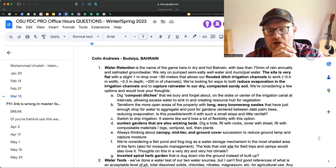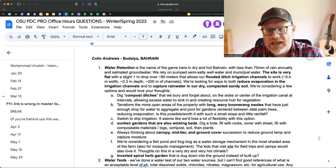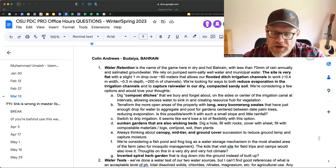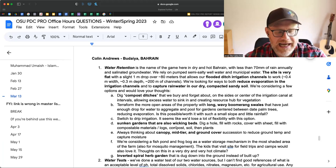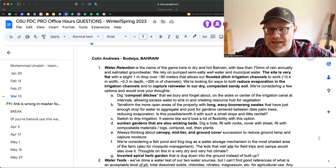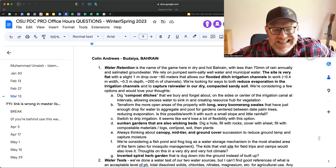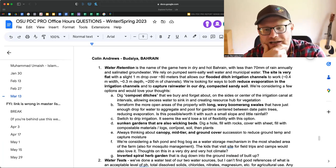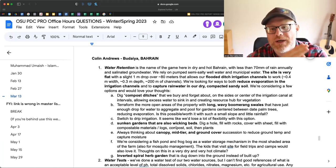Generally I would do that with this idea of compost ditches, because the great thing about hugelkultur — H-U-G-E-L-K-U-L-T-U-R — popularized, not created, by Sepp Holzer, S-E-P-P H-O-L-Z-E-R, over in Austria at the Krameterhof, his farm given to him by his father: hugelkultur involves digging deep trenches — sometimes a meter, sometimes a meter and a half deep by a meter wide — lining them with decomposing logs. This is important: you want to work with logs that are already semi-decomposing. You can use fresh logs, but generally all logs have some level of fungicide within their wood, so you usually want at least a month between the cut and the application.